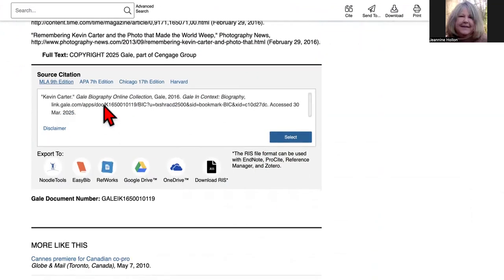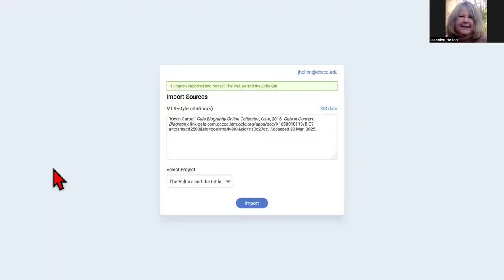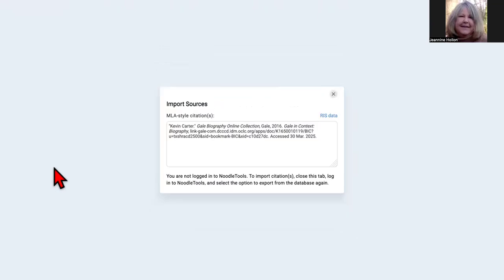and you're going to make sure it's MLA ninth edition, which it's defaulted to, but just always make sure that's what it says. Do you see the NoodleTools icon here? Okay, good. I want you to tell it that you want to export it there to your NoodleTools. Now, I'm glad it did this because what it told me is that I was not logged in. We all know I was logged in, but whatever. Just X out of that.